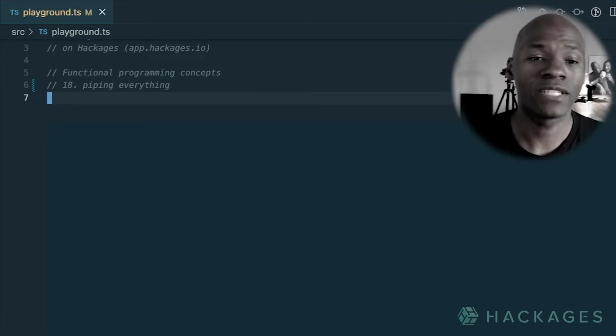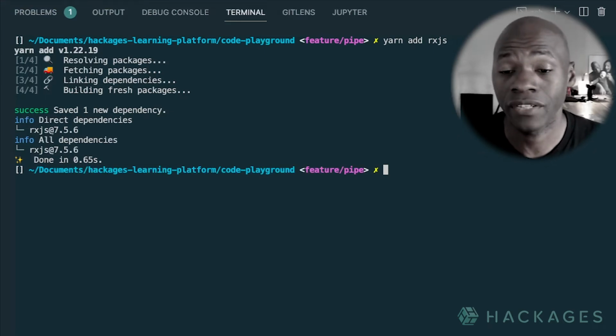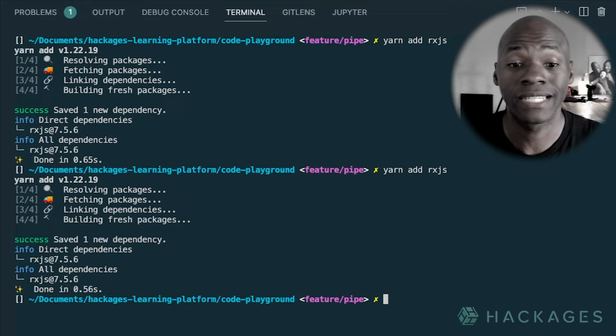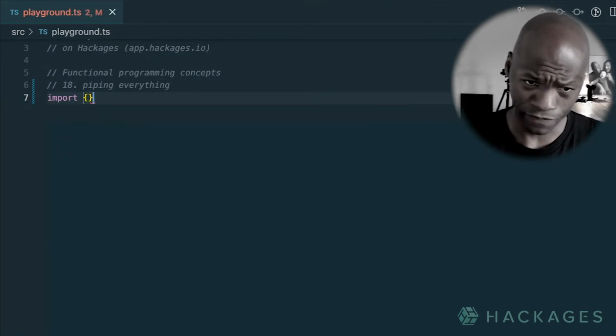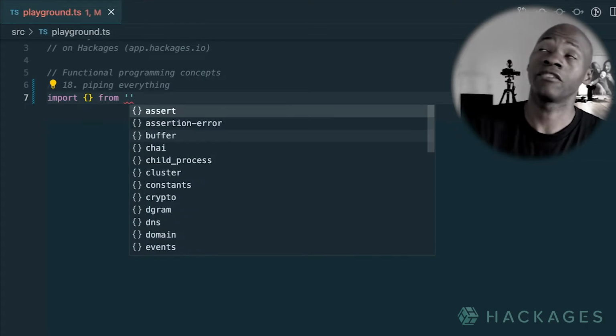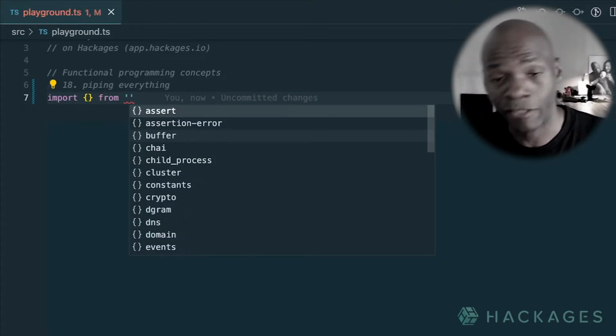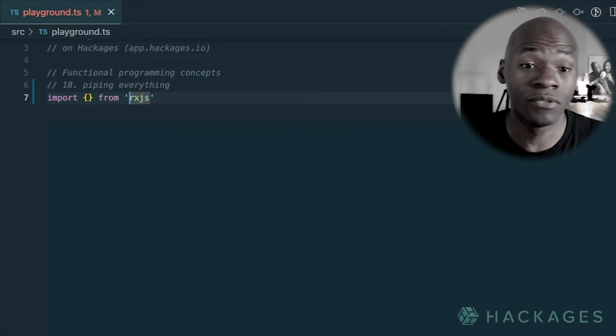So where do we start? We're going to first add RxJS. In my project here, I already added RxJS, but you could just do it this way. And now we're going to create what I call a stream of data. RxJS is about reactive programming. It's all about creating a stream of data. So we're going to create that using an interval.